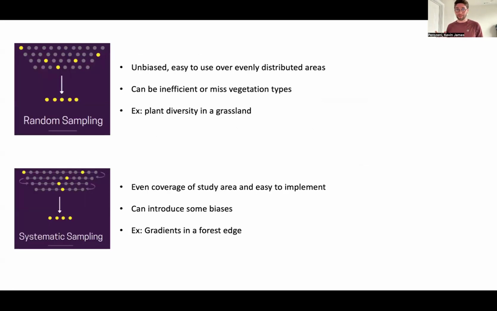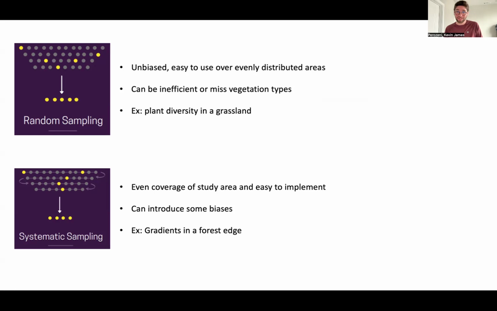And so simple random sampling is probably the one that you know or have heard of. Maybe you have a big grassland and you're looking for plant diversity in the grassland. You don't really care where you sample as long as it's within this big grassland that you have. So you just want to know what's out there. You don't have time to sample the entire grassland. So you throw numbers into a random number generator, you throw pins, and you spit that out, you put them onto the grassland, and then you go out to all those pins and you sample. And that could be a plot, that could be a transect, but whatever it is, you're using just random sampling to go out and look at it.